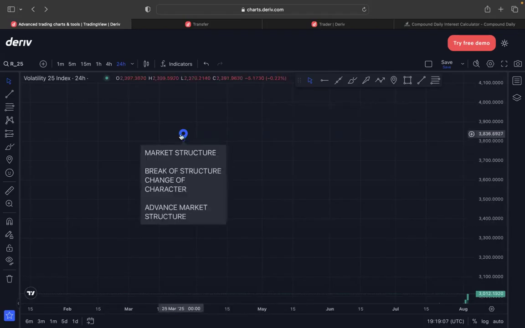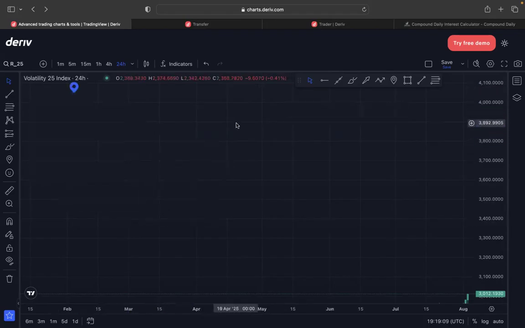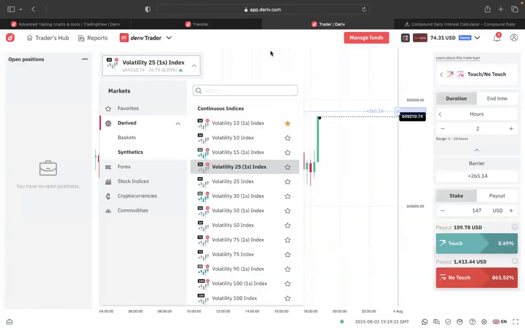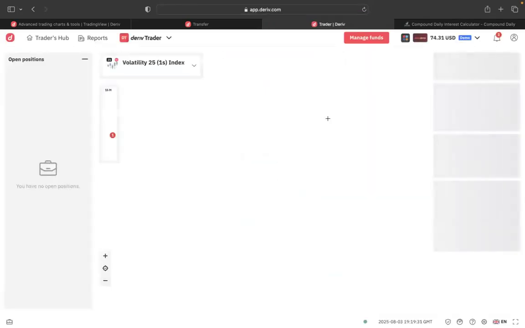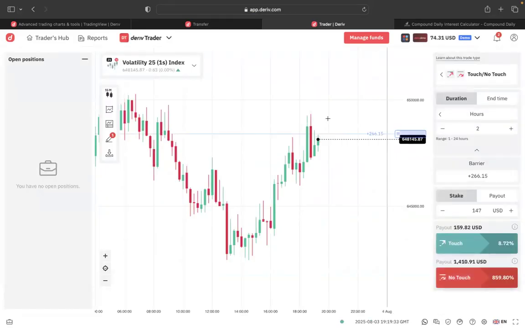Now, before we dive into all this, I'm going to be talking a bit about our broker, the broker I'm going to be using. We're going to be using the Deriv broker. So this is the Deriv broker right here that we're going to be using. I dropped the link to create an account on their platform today. If you have not yet created your account, you need to create your account. Let me see what account I am currently on here.